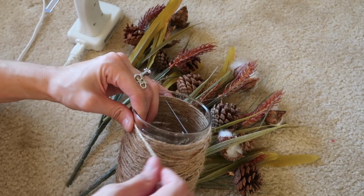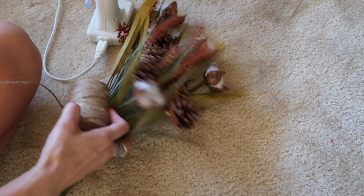I've done this before and my cat was driving me nuts, but he usually isn't in here, but when there's string, he's all over.